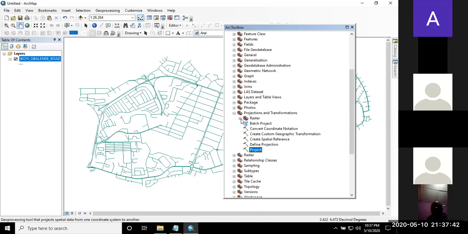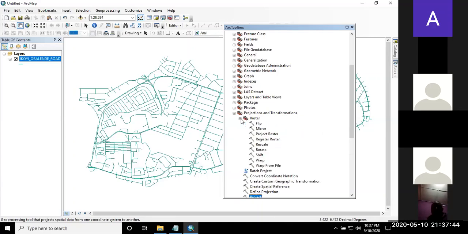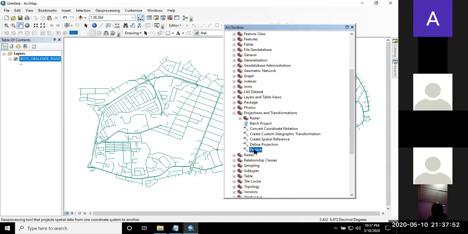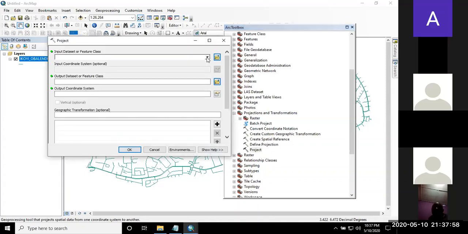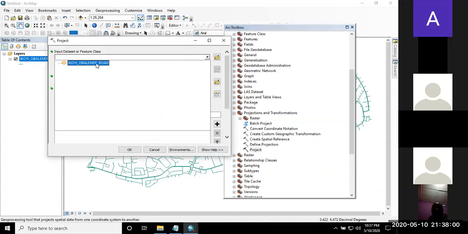So if I click on the plus there, I will see all the functionality I can do with raster. But now I'm not doing raster, I'm doing vector. So I will click on Project straight away. So clicking on Project, you select the data set you want to project, which is Ikoyi Obalende Road.